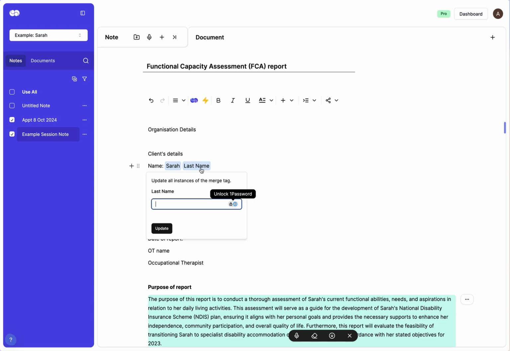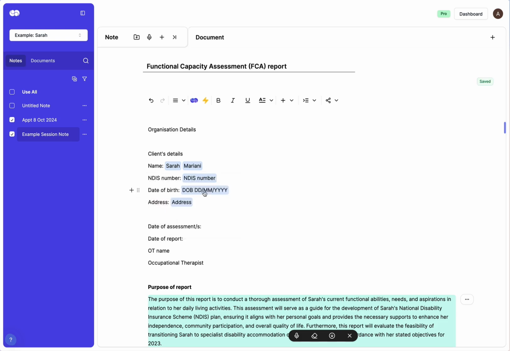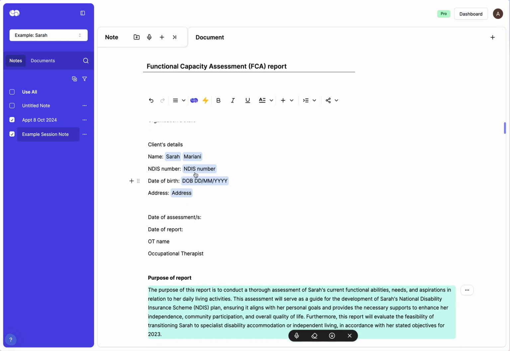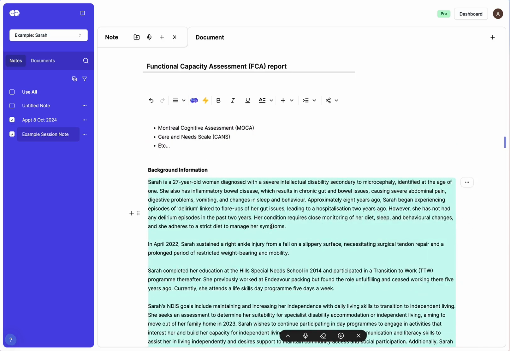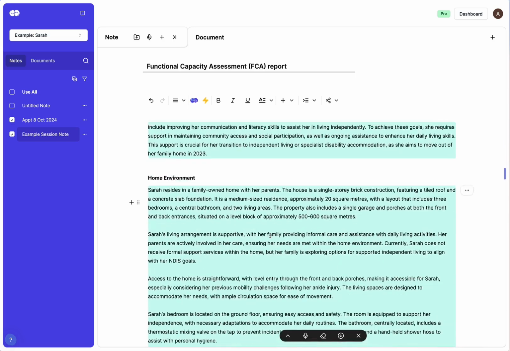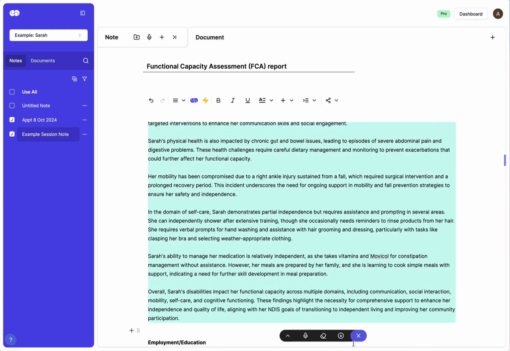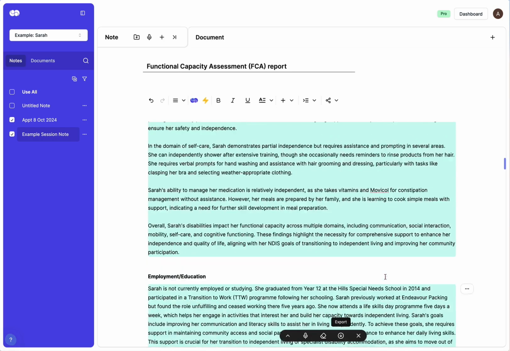Merge tags should be things that are about the client that don't particularly change very often. So say I want to name this person. I'm going to give it my last name. So you can do that with all of these merge tags. If they don't have anything filled in, it just means the information couldn't be found from the notes. So you'll see that it's generated this. I also can export this as a Word document and finalize my letterhead and formatting outside of Everbility.